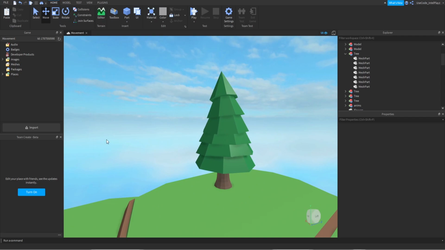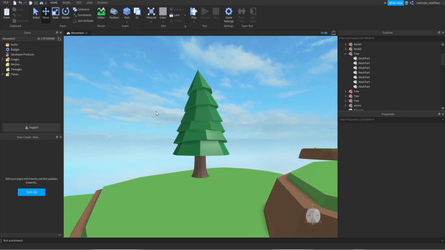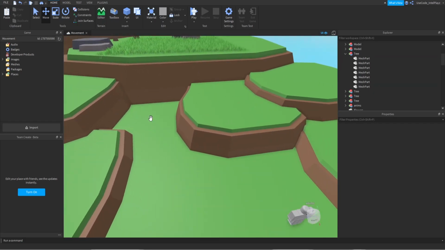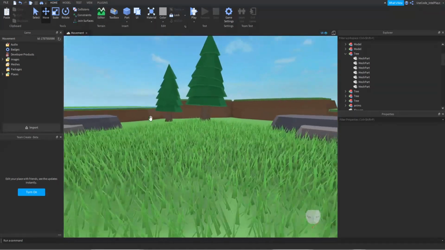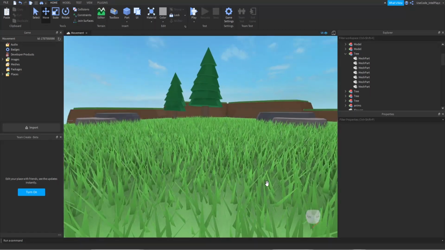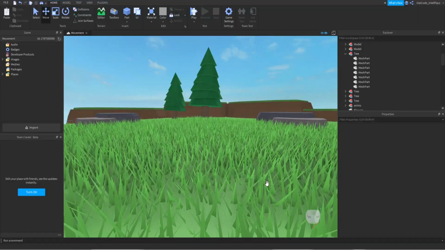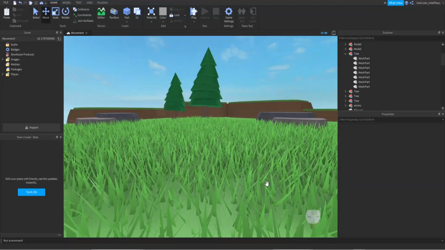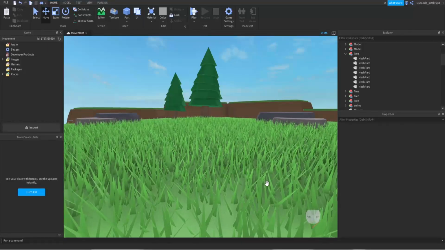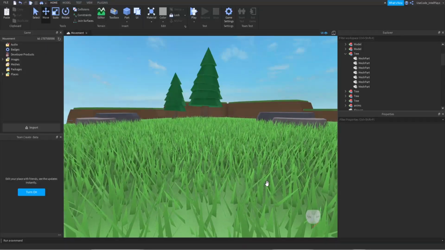All right, guys, that will conclude our 5 building tips for today. We basically went from a platform with a tree to variated platform heights and a scene kind of like this. I would say that this looks so much better. It has more life. Using Roblox grass is definitely better than using the parts, the mesh parts, unless you're going for a certain aesthetic, but I would highly recommend trying out this trick.